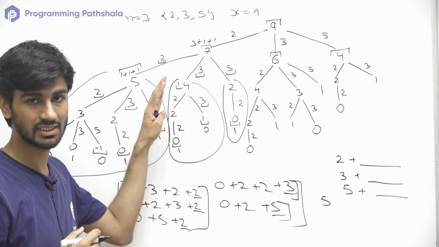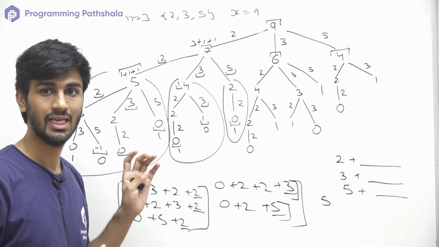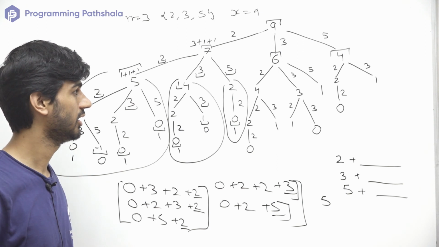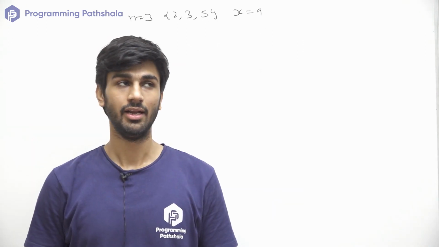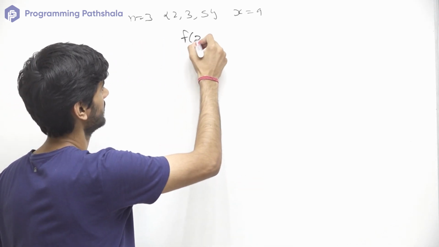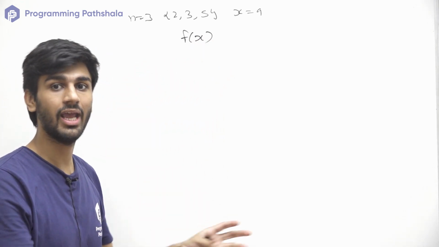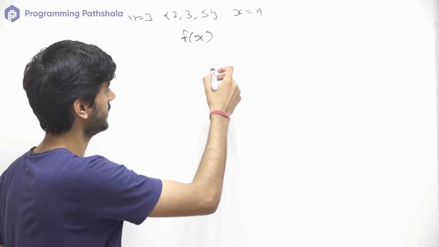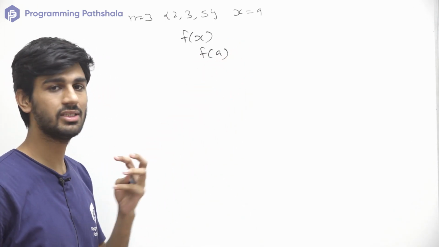Because the problem definition is same, we can use the same function to calculate the answer for all these values, and because the size is reducing, we can write that function in a recursive manner. So now we can try to think of a recursive relation for this problem. For the recursive relation we need a function f of x which can return us the distinct number of ways to get a sum of x using the given n values of coins. In this example x is equal to 9, so we need to find out the value of f of 9. And we've already seen for this we have three options.